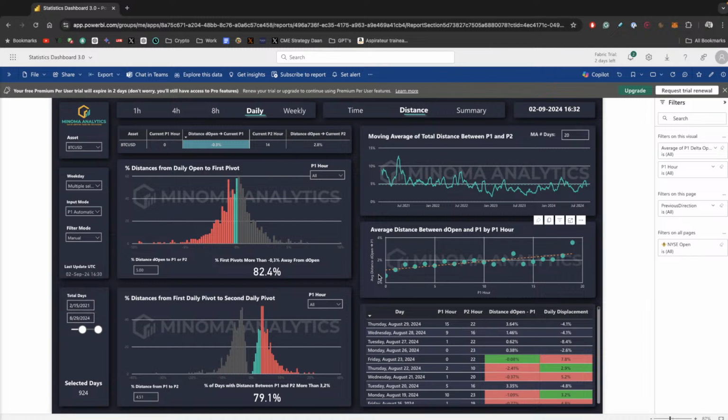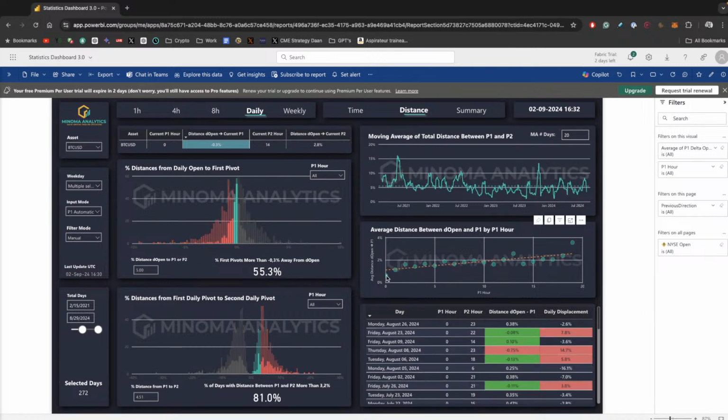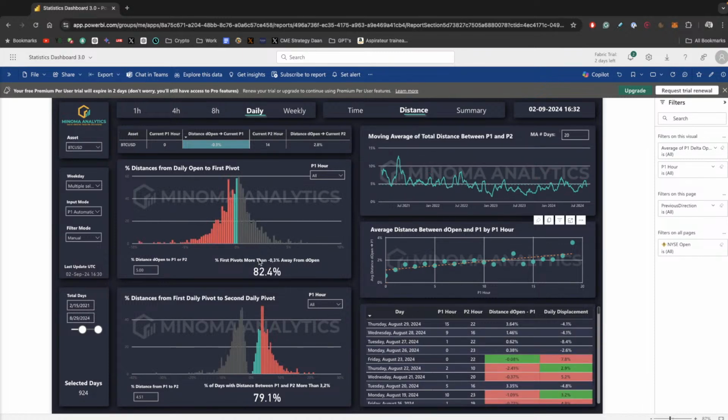So what this did is that sometimes you had a very high probability play at the start of the day, and then you took out P2, and then suddenly this percentage shot up. Pretty much what's happening here, right? So we have 55.3, and then you take out P2 later in the day, and then bam, this percentage shot up. Because I think this actually gave quite a lot of false positives, and because it created a lot of confusion, I deleted this. Right? There's a case to be made to use it, but I think it causes too much confusion.